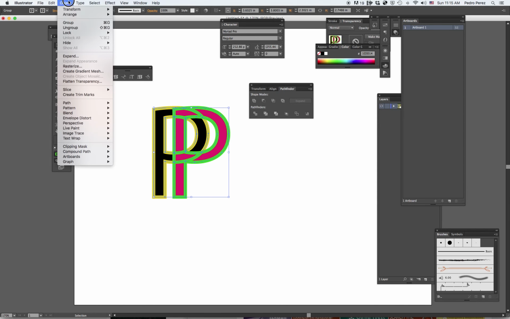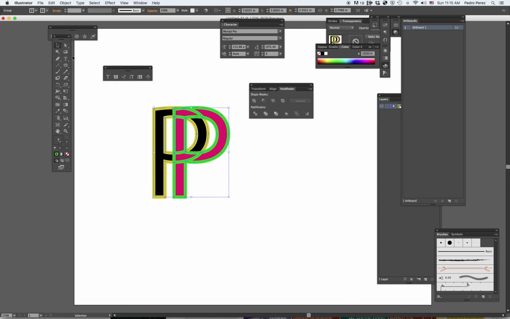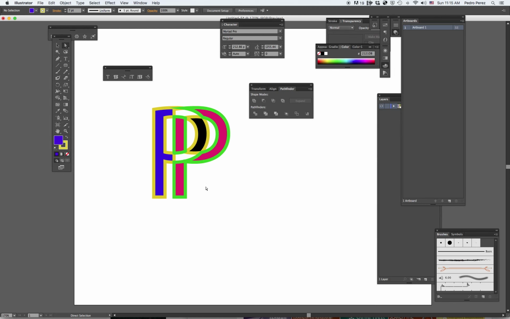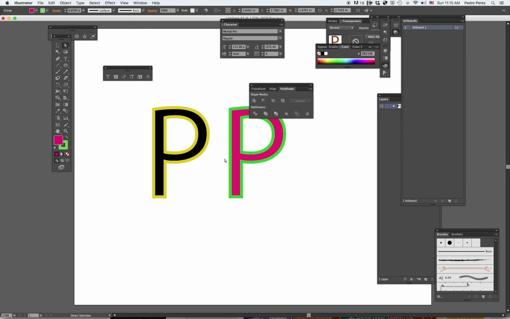Usually you go to object, you will see their group. I could ungroup them, but right now, just for this example, I'm gonna keep in group. Now with the direct selection tool, I can pick any particular area, like that one, you see? And now I can start deleting anything I want or changing the color of things. Let's go for a blue. Okay, now if I'm gonna start going undo, Command Z on the Mac. Okay, and I'm back to where I started.